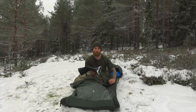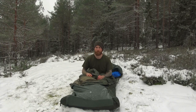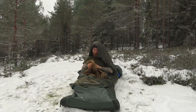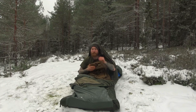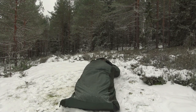And if you have one on each side, they will actually work as a stop, so you can't roll over if you're sleeping close to a cliff or anything like that. Or just sleeping on a small bench and don't want to fall down in the snow. The last jacket, when it's really cold, I have it on my upper body on top of me. This really makes a huge difference. So I usually have it like this. And this is it. This is how I usually sleep.